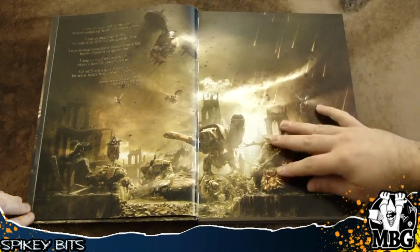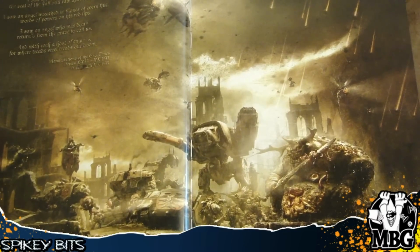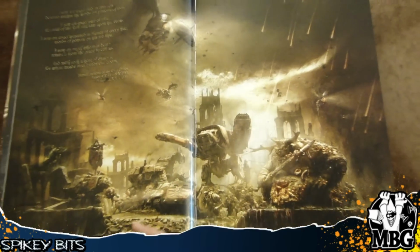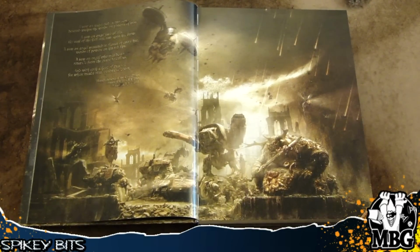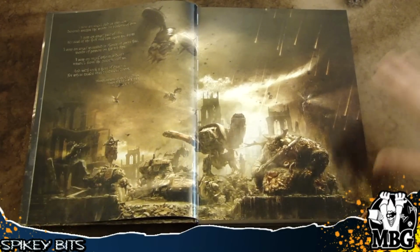Oh, I can't tell you how much I love this. This is the poster, by the way. It's the poster and the cover, so let's definitely zoom in on that because that's hot. Their photoshopping skills have gotten good. They're definitely using a bunch of their real models, and then they've obviously taken a picture and photoshopped in some glowing effects and some water effects. This picture makes me happy.